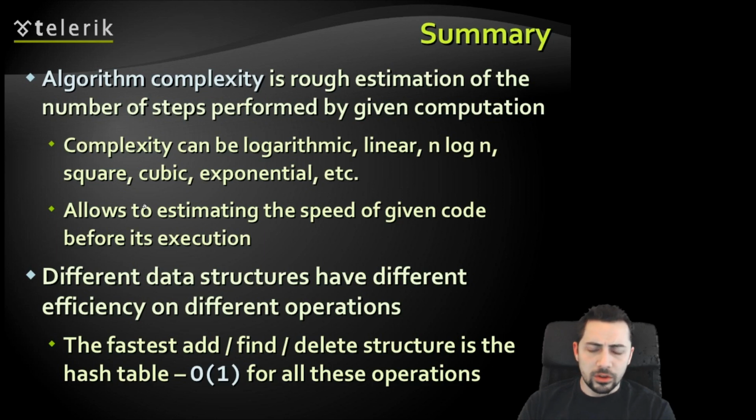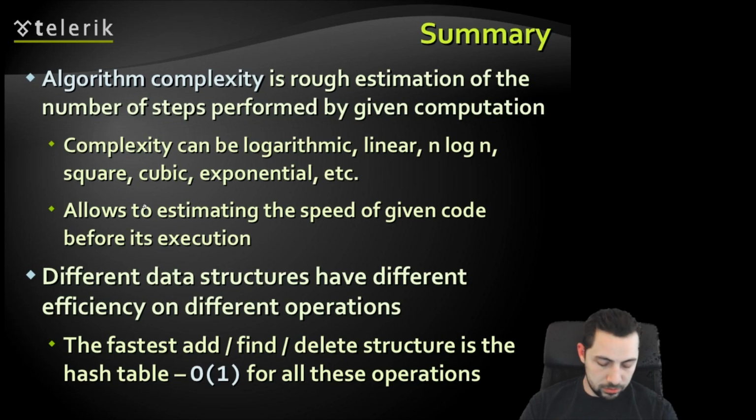Okay. So this is actually, I think, where we left off last time. Both parts of this, the algorithmic complexity, is how many steps it takes. It can be logarithmic, linear, n log n, square, cubic, exponential. There's also constant time, right? So constant time is the best you could do. Logarithmic is next. Linear comes after that. Then n log n, then square, cubic, exponential. Everything after cubic is just not a good algorithm. But sometimes you have to. Sometimes there's no better option.